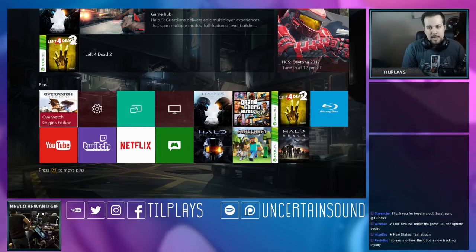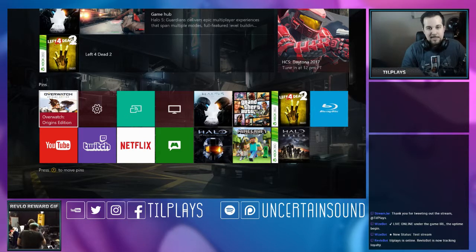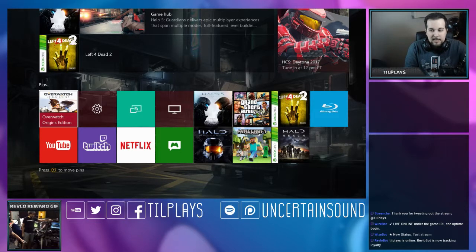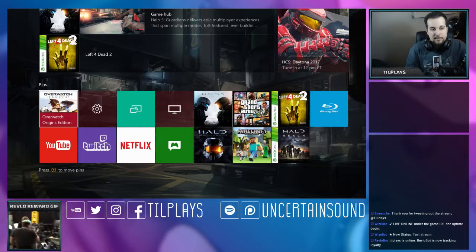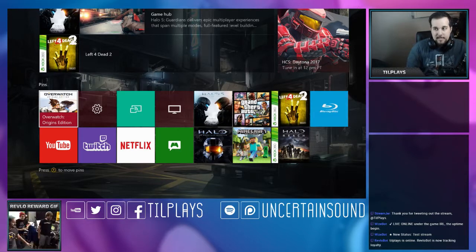And I have my social icons on the bottom, and that little GIF image of an Achievement Hunter video, which I thought was hilarious. That's something I'm going to be setting up with Revlo. If you earn enough points on Revlo, you can redeem the option to change that GIF image. But I haven't really set that up yet, so this is all a testing thing.